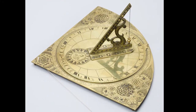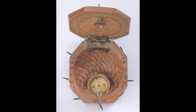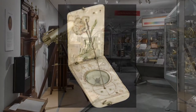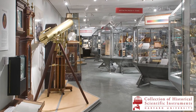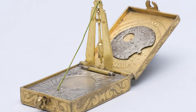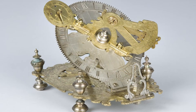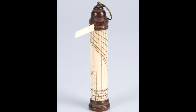These pokey portable dials came in many shapes and sizes. They were made of wood, paper, brass, silver, ivory, and bone. The largest collection of them in North America is at Harvard in the collection of historical scientific instruments. We have about 565 portable sundials. Our examples date from the 1500s to the 1900s, but portable sundials go back to the ancient world. The great variety allows us to compare one to another.